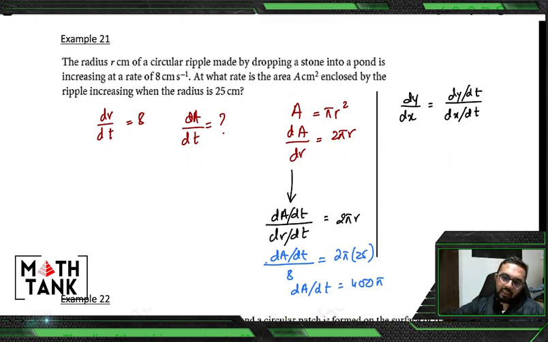Then I say that all these differentials can be broken down into rates of change. What I've done is simply I've taken the numerator and attached a dt with it, and I've taken the denominator and attached a dt with it. So that's what you need to do if you are doing the chain rule. Again, there are various ways of doing it. You see my differential here. I've taken dy by dx, just attached a dt with the numerator and a dt with the denominator, and I think that's the simplest way.